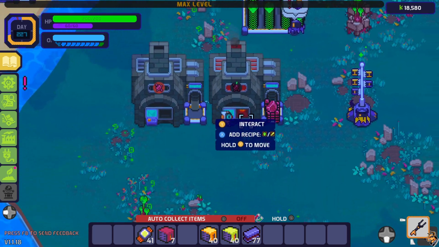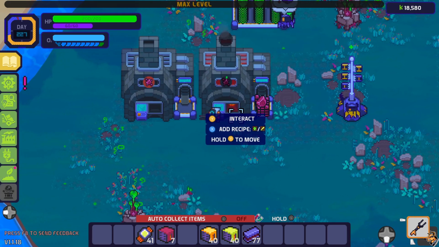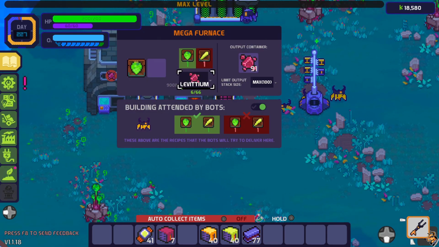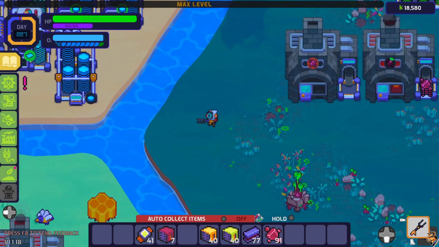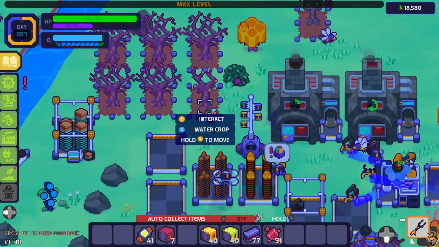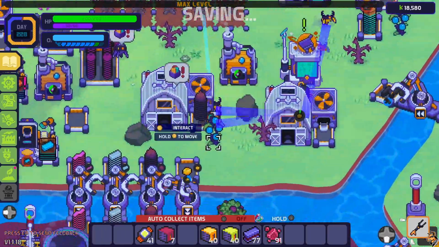What the f- Oh my god. 900?! I need more furnace eye. I'm gonna go grab some microchips and be right back. That's not that hard.